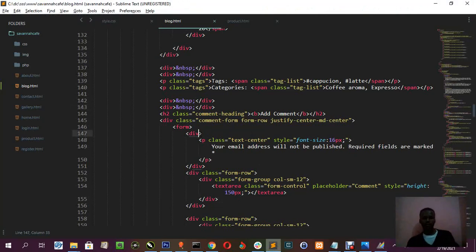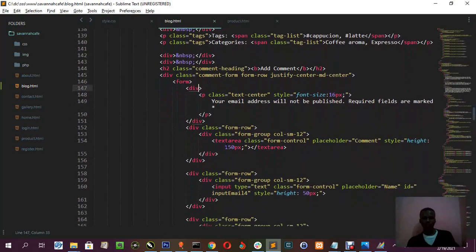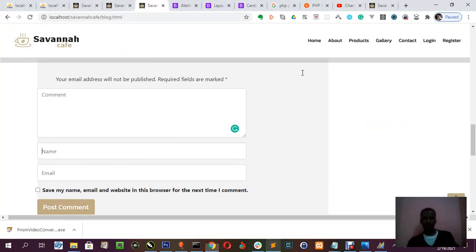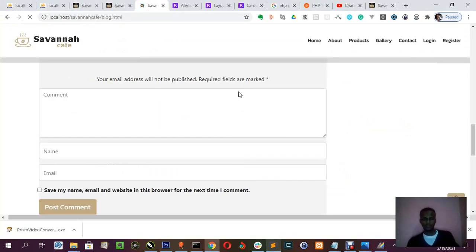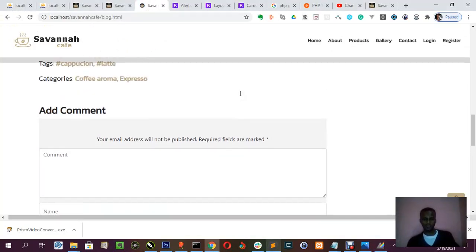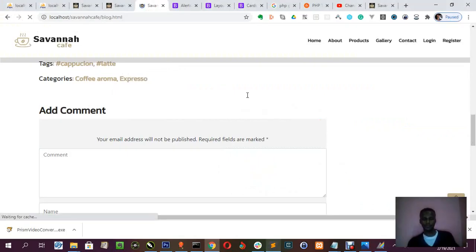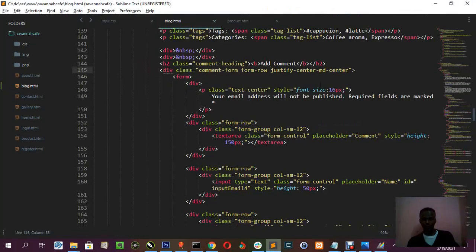So this one has a div. This one is okay. Let's just say form justify center. Refresh it. That one is worse. Form row. Refresh it.